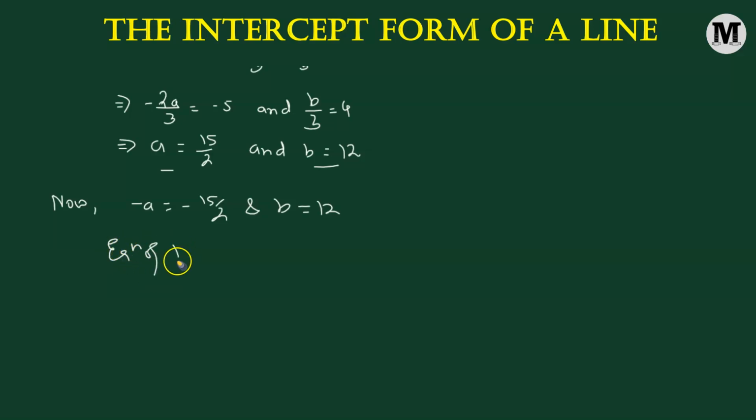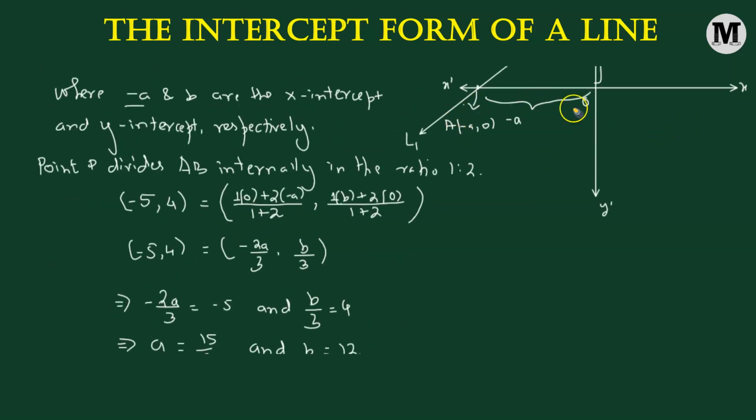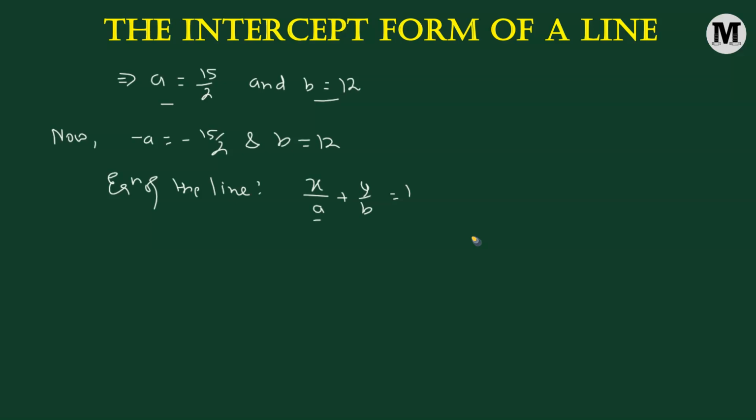So the equation of the line, here we have to be very careful. We have considered it to be x over a plus y over b equals 1, but the a value we are not going to replace with positive 15 over 2. We have to take the negative value, since we have a negative intercept that we have considered here, negative x-intercept. So in place of a, we're going to replace with negative 15 over 2. Be wary of this fact, plus y over b. So the b value equals 12, equals 1. Further simplification is going to give us negative 2x over 15 added to y over 12 equals 1.